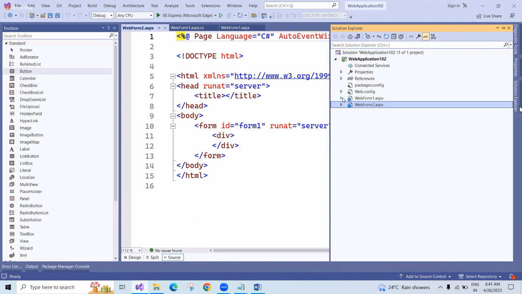What we are doing there is registering the users. After successful registration, when you click on login, it should get the username and the password from the database. If the credentials are valid, then it will take us to the home page. So all kinds of things we are going to see in future.